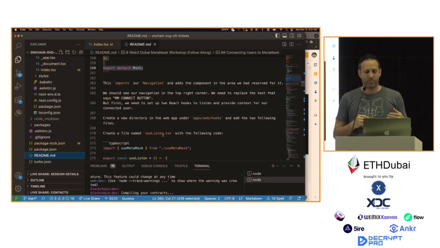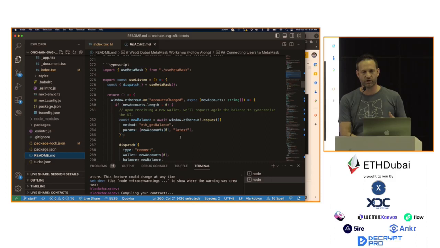But first, we need to do a few other things, and I think this is one of the things that I like about this workshop, that I liked creating this for people that are new to Web3. When you start using React and MetaMask and these different tools to start building a Web3 dApp, great, you have the ability to connect to MetaMask. That's awesome, but what about keeping your application in sync with the state of that wallet, what the balances are, whether you're connected to that wallet, whether you've disconnected from that wallet? All of these things are things that we can achieve with React hooks.